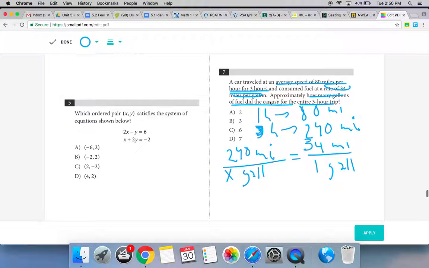So because it's 34 miles per gallon, you can travel 34 miles using 1 gallon. If you travel 240 miles, you can find out how many gallons. So technically we just got to divide 240 by 34 and that gives us the number of gallons, but that's also called cross multiplying. So if you cross multiply, you should get that 240 equals 34x, and then you divide by 34, and if you divide 240 by 34, you get 7.05, which is letter D. Approximately 7, right? Approximately.